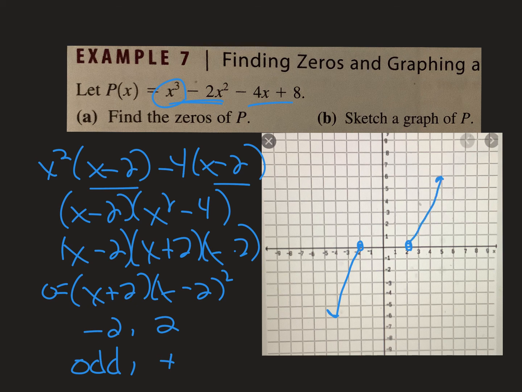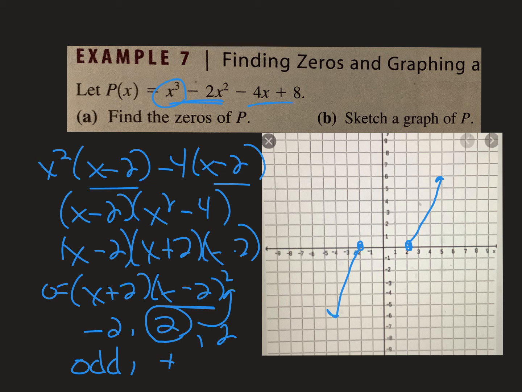Now, one weird thing about this one that we haven't talked about yet, which is coming on the next slide, I think. If you have a factor that is squared, the exponent on a factor is called the multiplicity. 2 is a zero of multiplicity 2, which means it happens twice. I could have written negative 2, 2, and 2 as my zeros. It would be repetitive, but you could do that. But because it happened twice, what that means about the graph when it gets to the 2 is that the graph bounces there. It doesn't actually pass through.